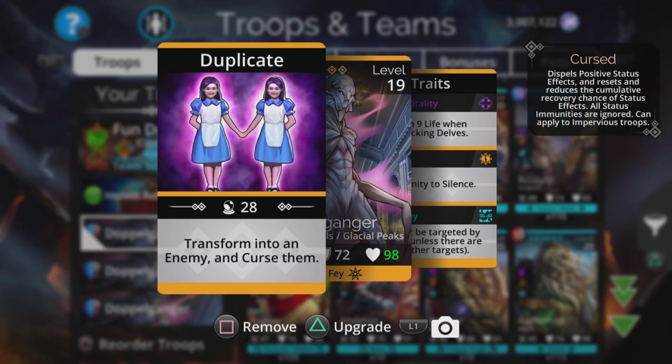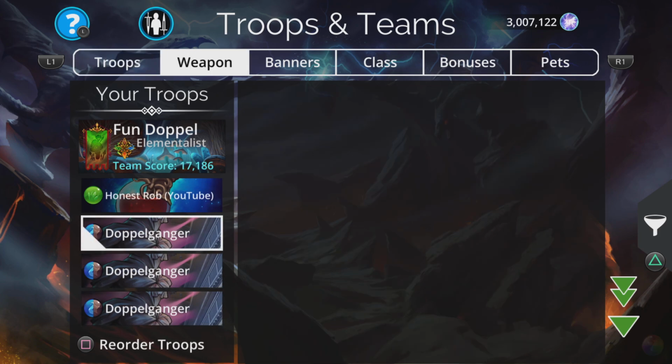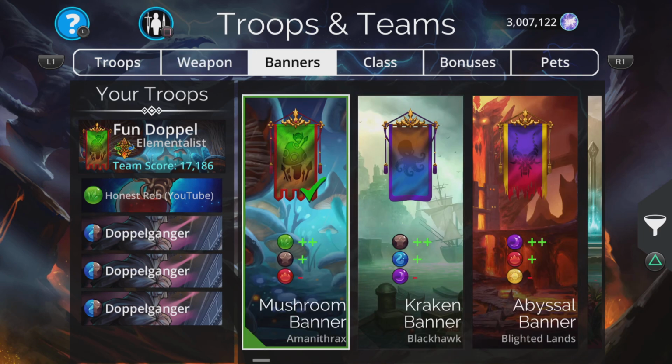Doppelganger transforms into an enemy and curses them, and you can target who you want to change into with this as well. And it can be a lot of fun because you can target an enemy, you can play around with some troops you haven't got access to yet, and it can actually be a right laugh, to be honest.